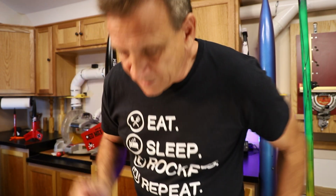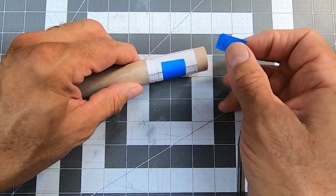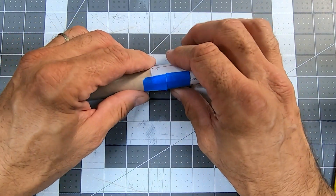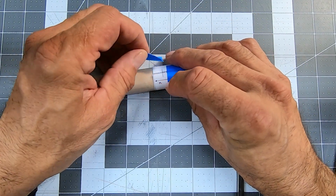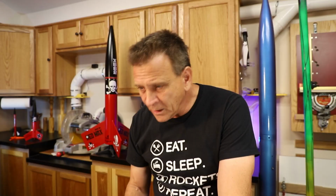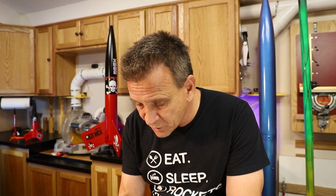So here's my other piece of tape, and I'm going to just place a piece of tape on here. I don't want to cover up the line. See what I'm saying? I don't want to cover up that mark. So I am just going to put it on here like that. Okay? So it's not pretty, but it's not going to stay on there. It's only a guide to help us mark. So now this isn't going to move anywhere.